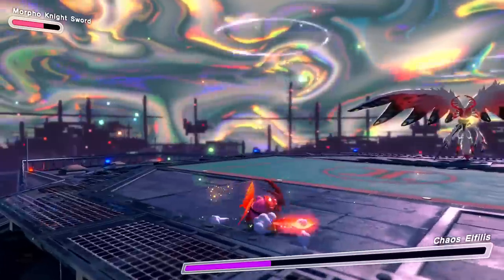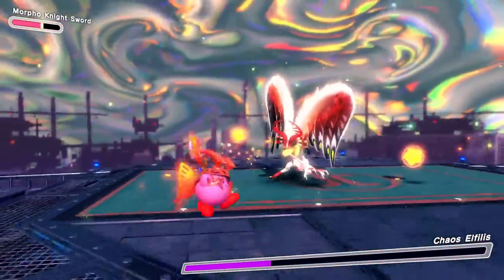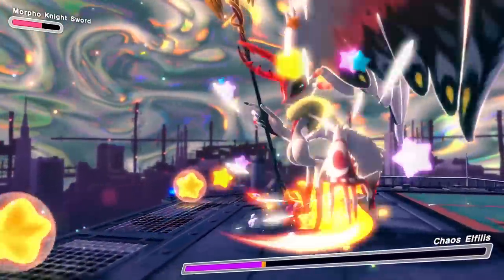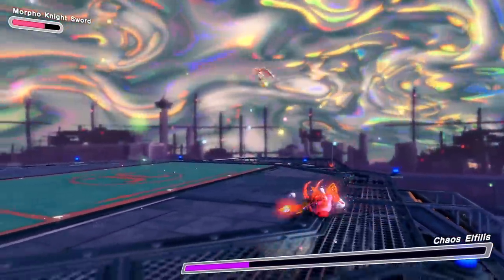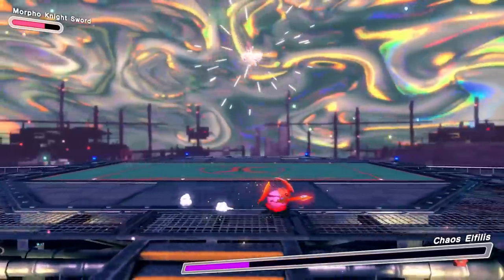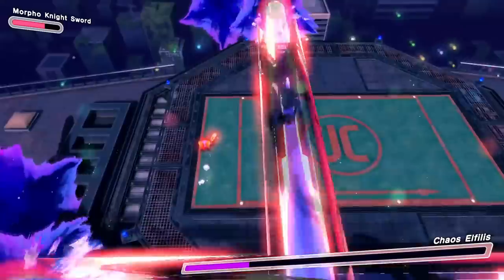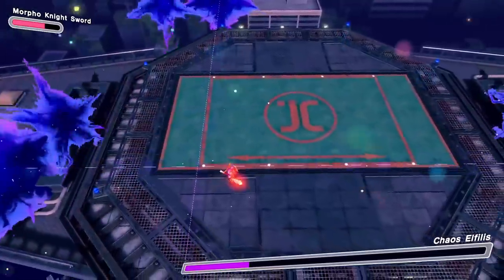Okay, here you come, everywhere. Darn. That was the last swing. Okay, we did some good damage there, and we're getting health back. It seems like this Morphonite sword has some kind of health steal or something. So that's really big to keep in mind. Okay, I just barely dodged that one.